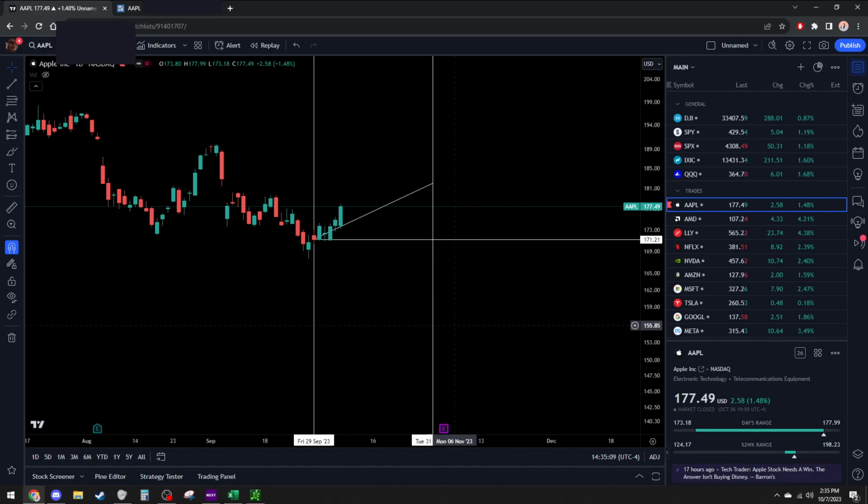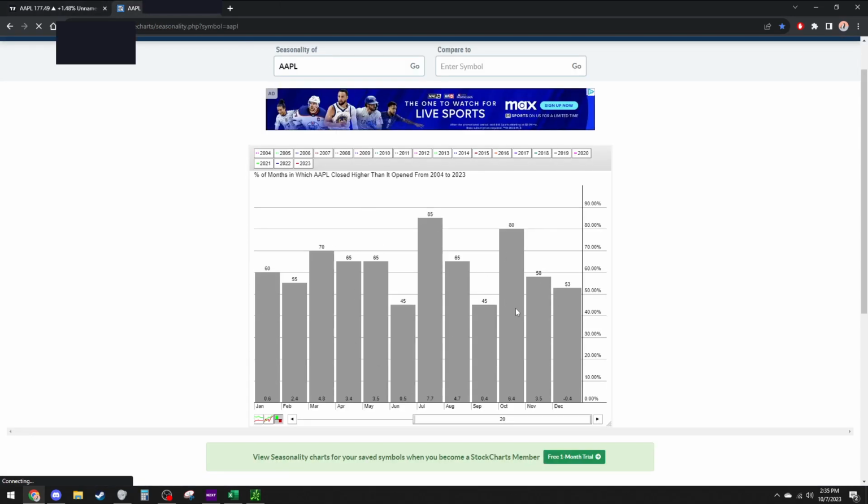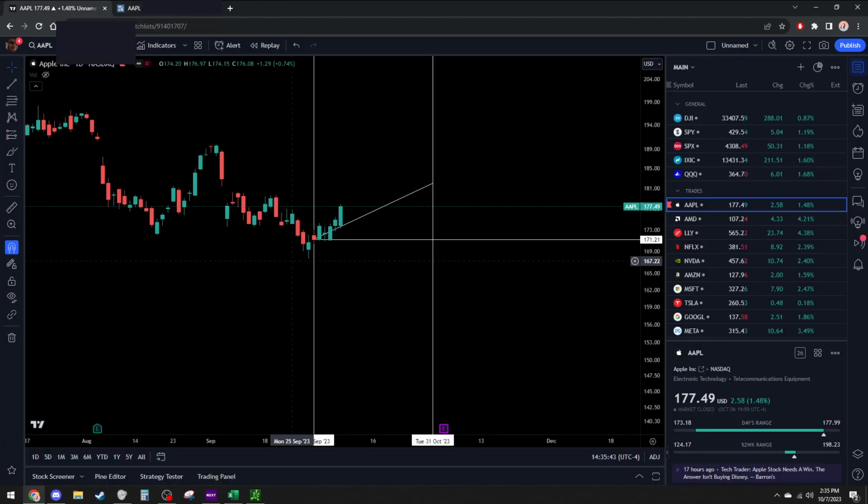Like I've explained my strategy before, the core of my strategy is to buy on the last day of the month, in this case September 29th, and sell on the last day of the month. So I'm in a trade for 30 days, give or take, and I add a second layer to my strategy, which is called seasonality, and that's where this comes in, right? I want to select a stock that tends to perform the best for the month that we are in. So in this case, Apple for October.